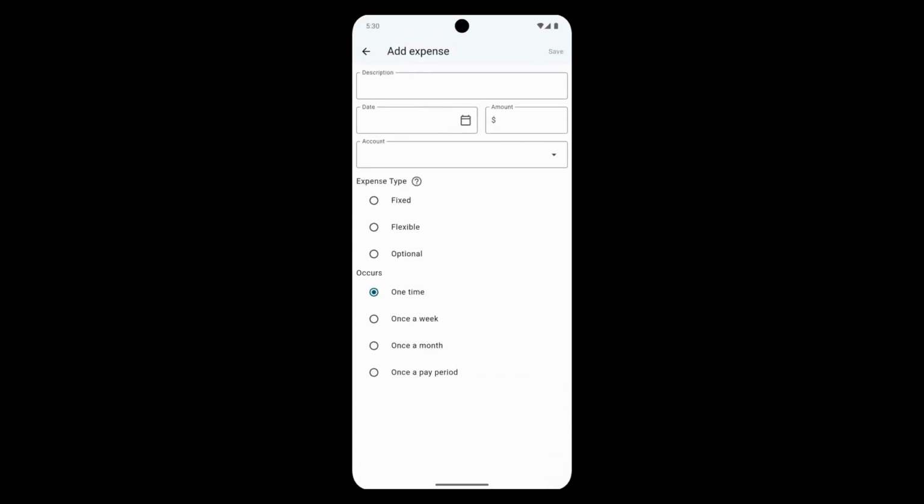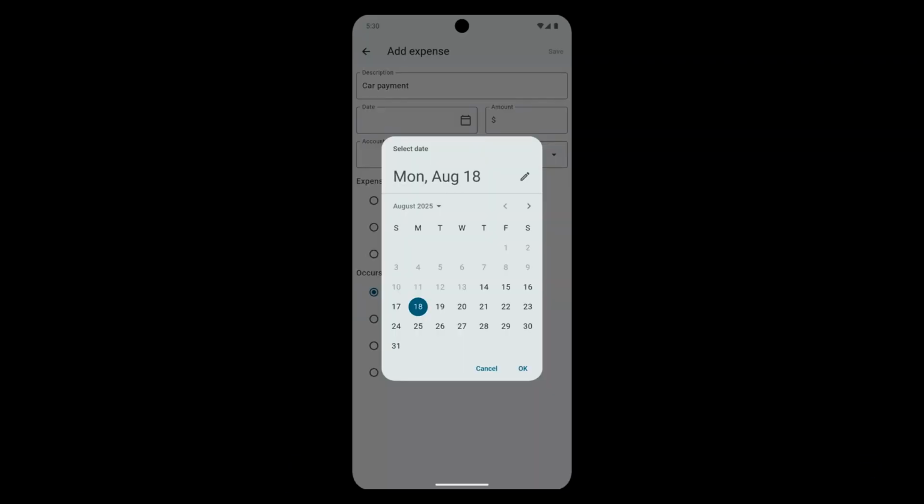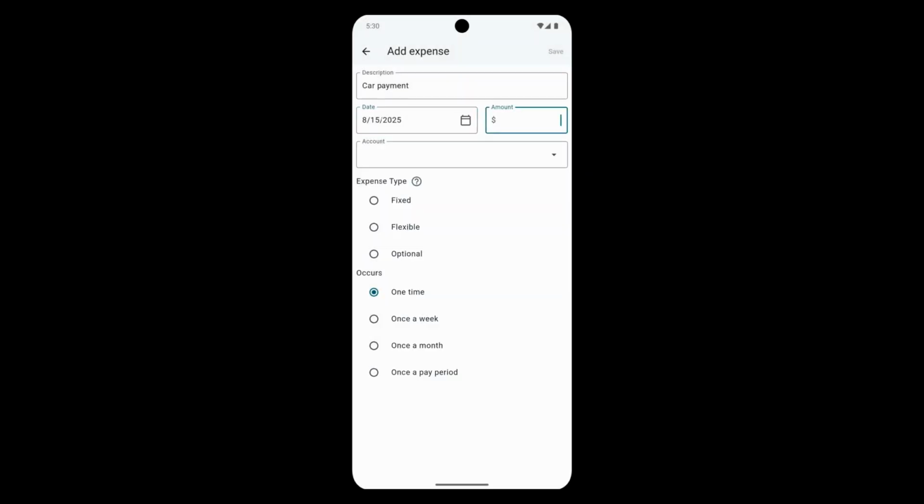For this first expense, we'll enter our car payment. This comes out on the 15th of every month. So we'll enter it on August 15th. Our car payment is $301.23. This will come out of the account we set up for our deposits. It also is a bill we have to pay with no flexibility on the date or amount, so we set it as a fixed item type. Lastly, since this happens every month, we'll pick once a month from the Occurs section. Next month, this item will automatically appear in our plan on September 15th. We'll save that item and return to our plan screen.